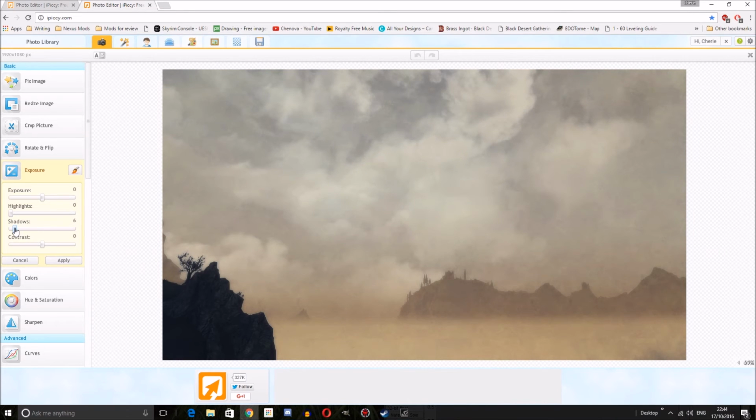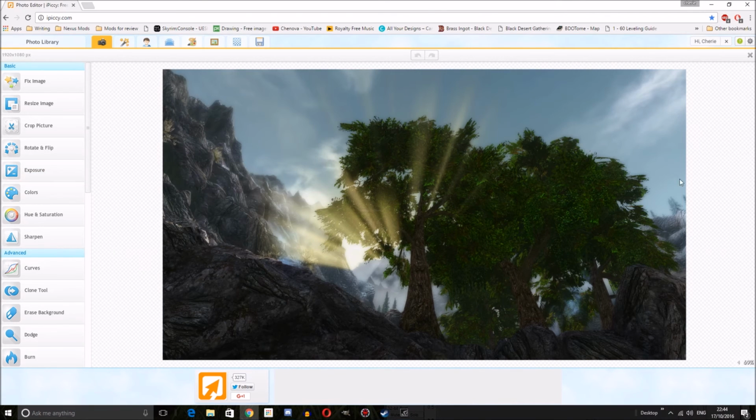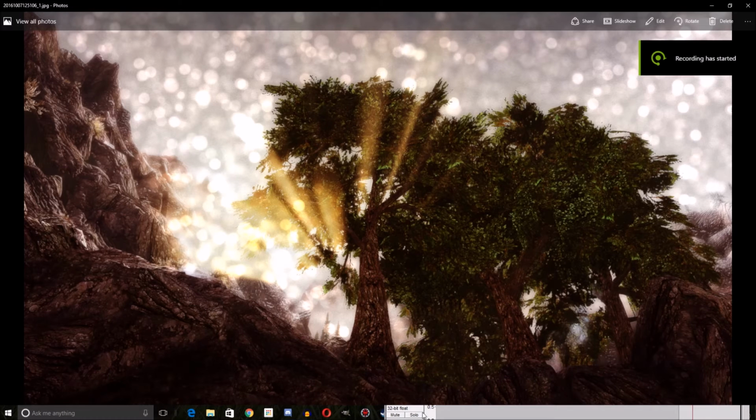You see, you have to be mindful of what's going on in the rest of the picture because this rock here is getting very dark. So I'd say about 5 or 6, that's fine. So yes, that's basically what I did with this image. It was really quite simple. And this image, let's have a look at this one. So this one completely transformed into this. So how did we do this?